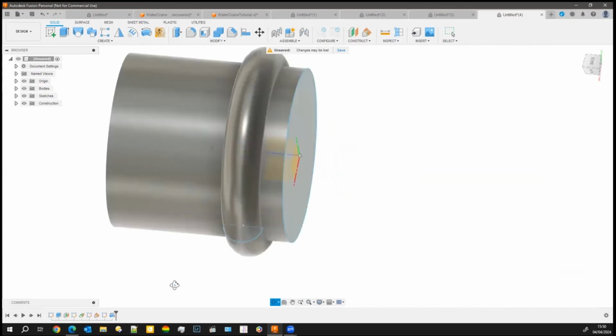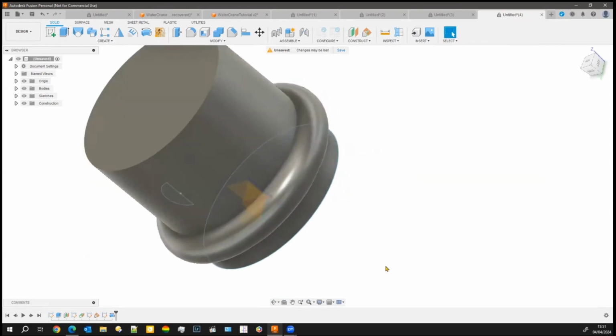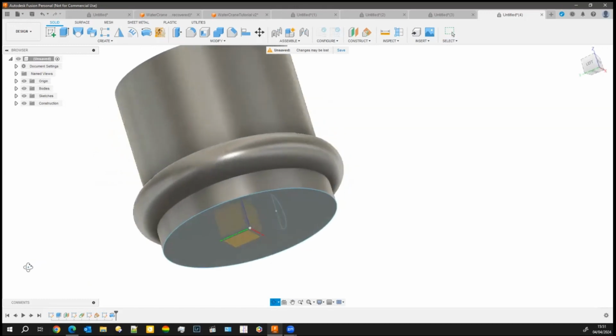That's another area I think people get confused with. You can't always get at things because another sketch may be in the way. So turn off the sketch, even turn off the body momentarily, so you can get at stuff in the middle. Does that answer your question, John? Yeah, that's fine, thank you.